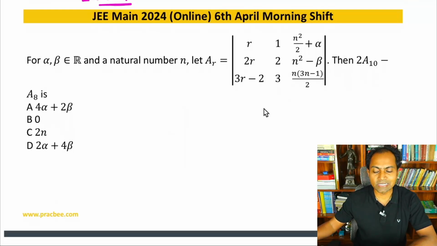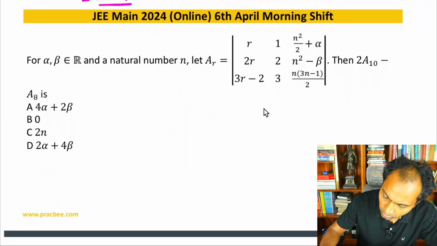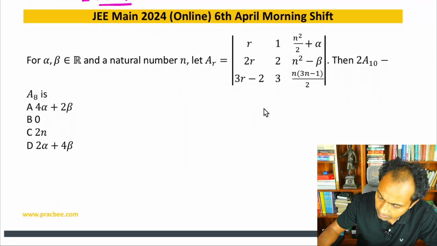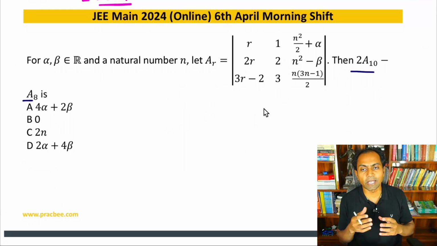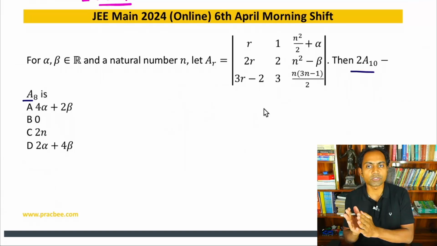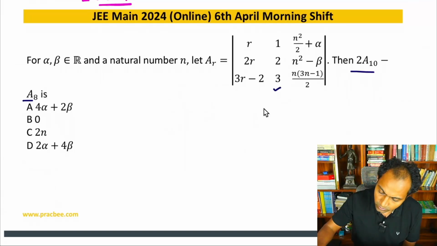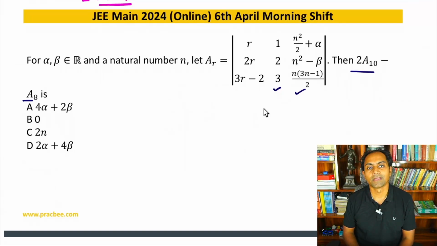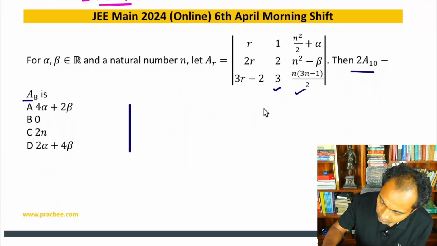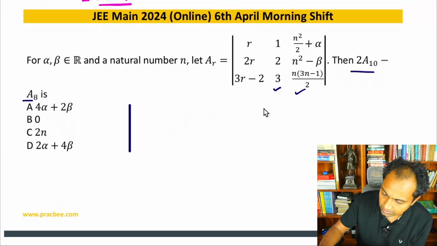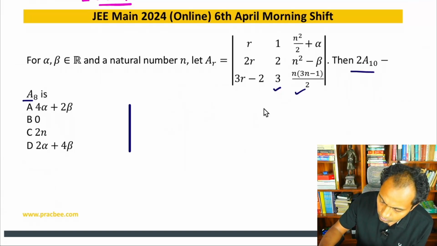Now if I look into this next 2024 question, it talks about nothing but having two different matrices getting subtracted. So when this happens and the other two rows are constant, you can see that these two rows will not change. If I put the value of R, then I can get this value just by subtracting the first column of both the determinants. So what I can do is, let us write the determinants first and then subtract them to get the answer. So if I put the values, what is going to happen?